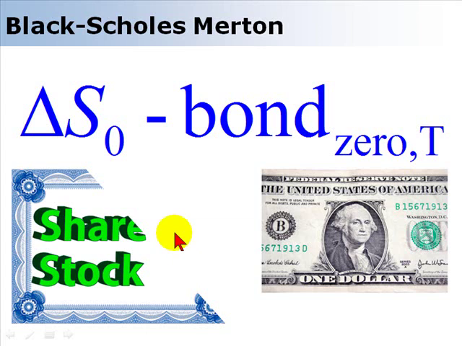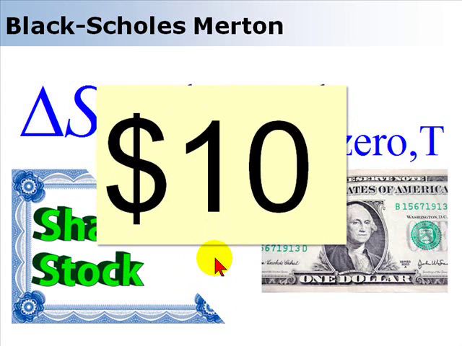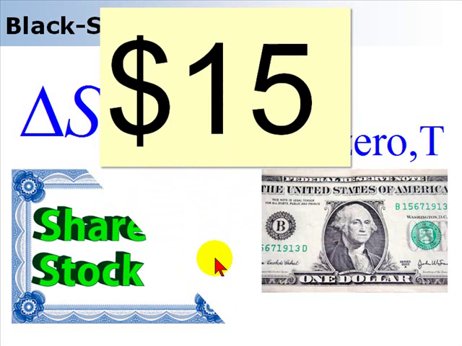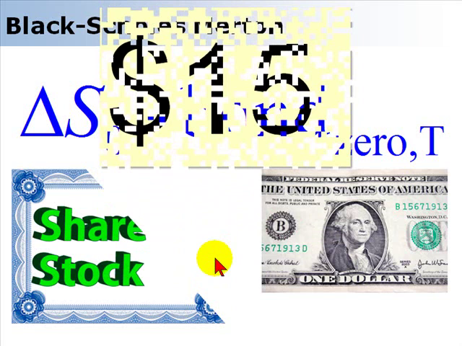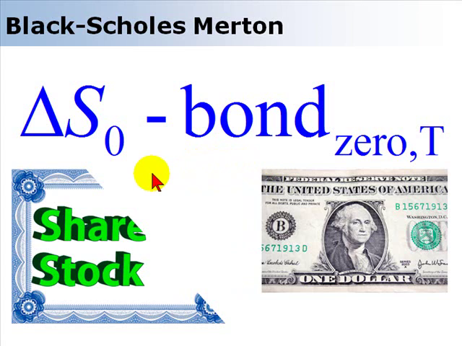To understand why this is a replicating portfolio, let's take an example. This short position is essentially a short position in future cash. So let's say we write a call option with a strike price of $10 — that's to our counterparty, who hopes the stock price increases. If the stock price rises to $15, they will exercise and we will owe them the difference, $5. We'll have the $5 because of our replicating portfolio — we'll be able to purchase a fractional share of the stock with the cash received by shorting the bond, covering us when that option is exercised.